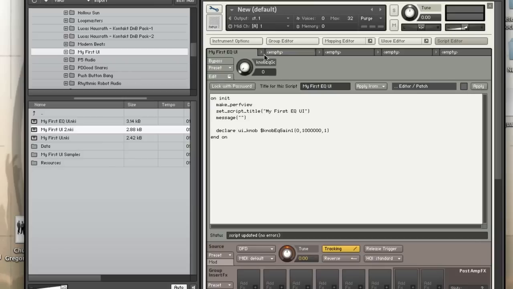Okay, so now we have the knob here, and we need to move the knob. So I'm going to move it. By default, the performance view is in grid mode. I'm going to leave it like that because I don't need a big performance view right now. So I'm not going to set the size. I'm going to leave it as the default.